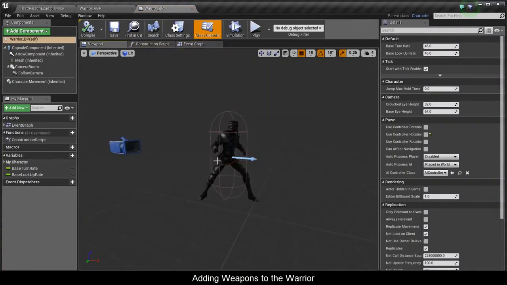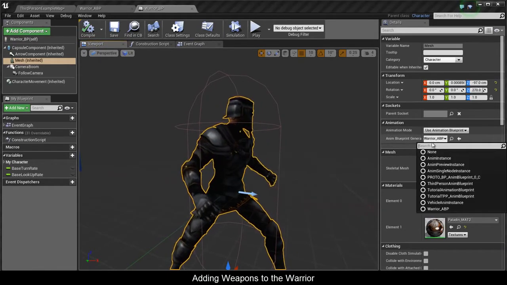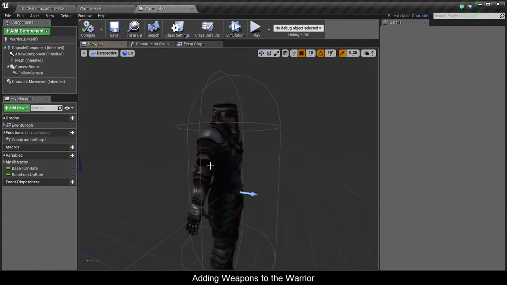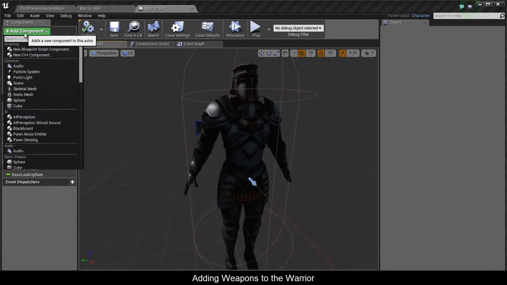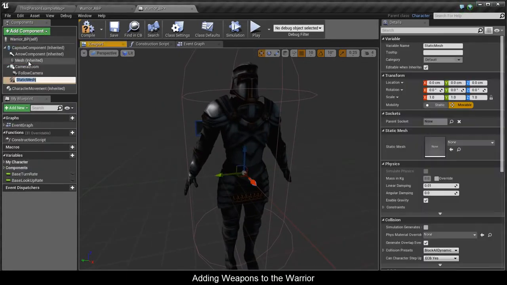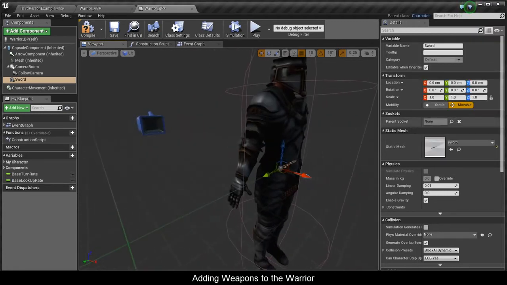Go in his viewport, and you click on him, and here for the animation blueprint, set it to none and compile it. We don't want him moving as we set these things up. Now in add component, type static mesh, we'll call this one sword, and here type in sword, select it, and what you need to do is drag it right here under mesh.